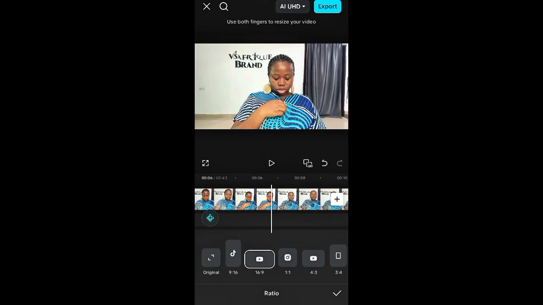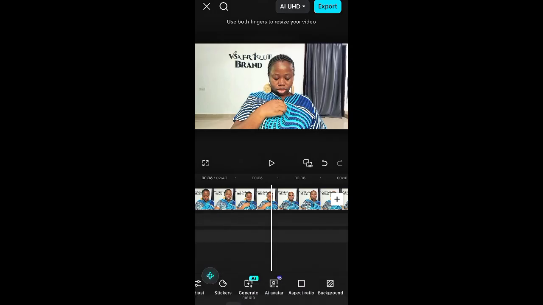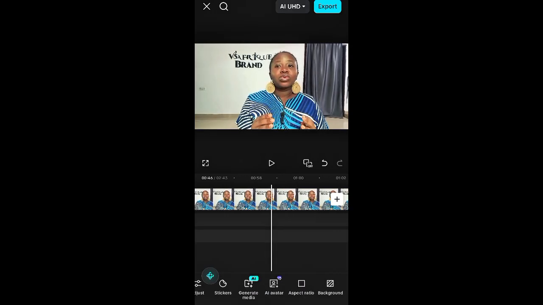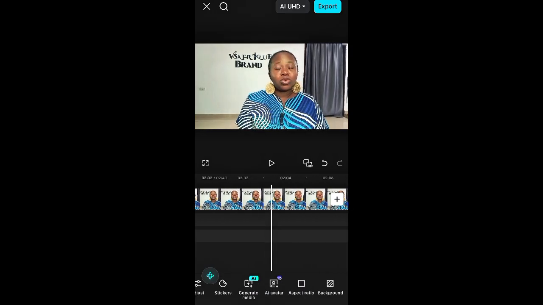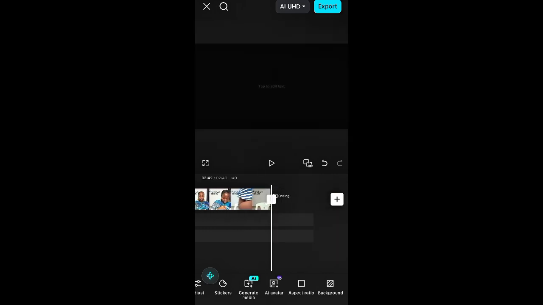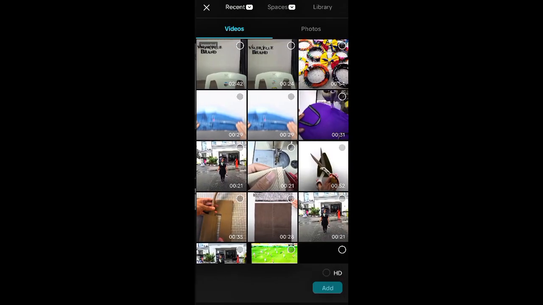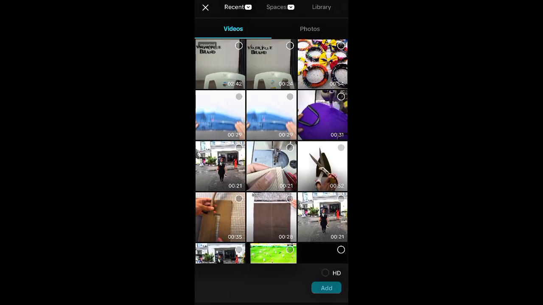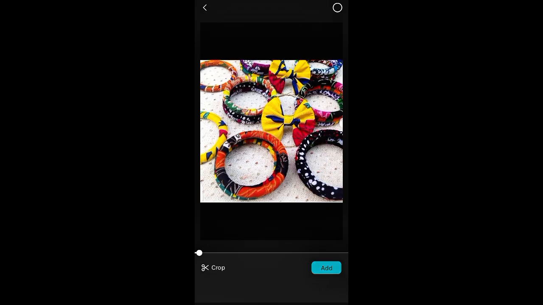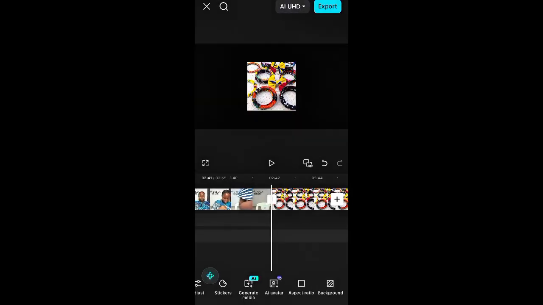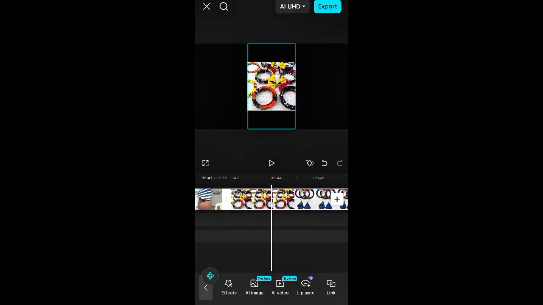The reason why it's important to always set your aspect ratio is just in case, when you were importing, you imported a video that you shot on portrait mode. How do I mean? Let me look for a video that's on portrait mode. I'm going to click on this plus sign and just pick a video I recorded on portrait mode. This one is beautiful. Right, this is the portrait mode video. So now you see I've imported it here.